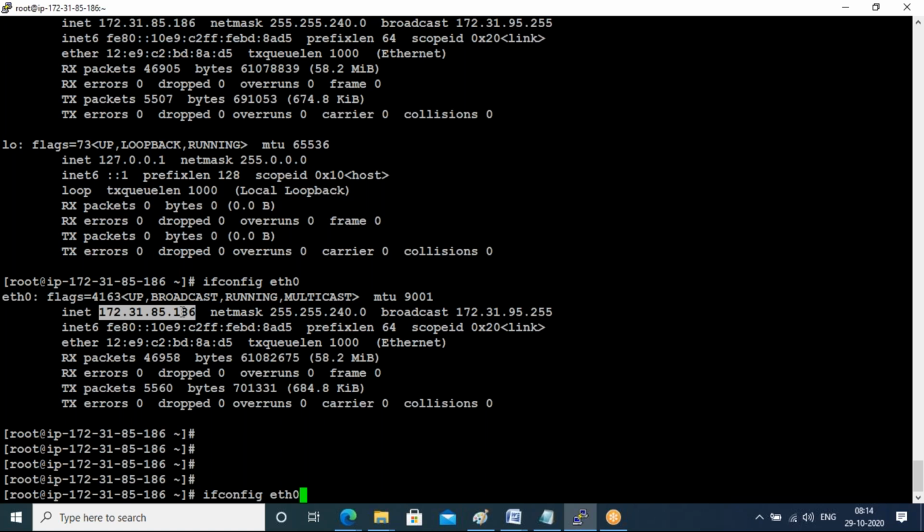So anybody, here what delimiter can I use? There is no comma. If you go with F1, F2, something like that, this is F1. If you go with a space delimiter, this is F1. But if you give F1 here, there is no value. Grep inet. Just a minute, guys.